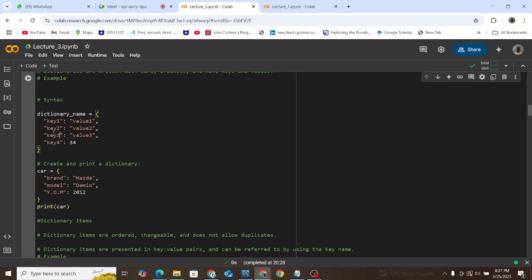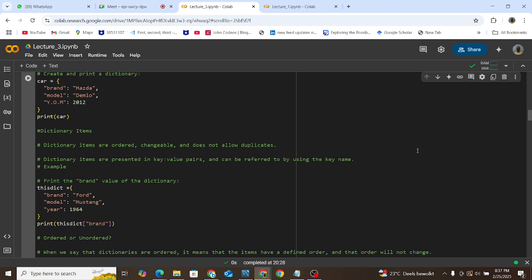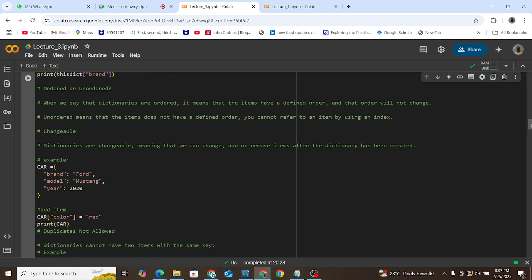This one is now wrong. We must have unique keys. I think that is what we mean that we don't allow duplicates in a dictionary. And dictionary items are presented in key-value pairs. I've already said that, and we even gave an example.